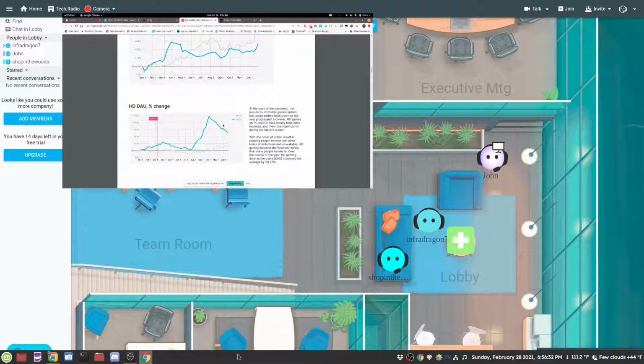And so what we saw over the course of the pandemic is people were playing more. The amount of time they were willing to invest, instead of being 5 minutes between meetings, was 2 hours in the evening. And they were willing to spend more money on it. In general, spending on games increased about 30 to 40% during the pandemic because it was a better return on investment. This is true for both social gaming as well as, for lack of a better term, AAA gaming.